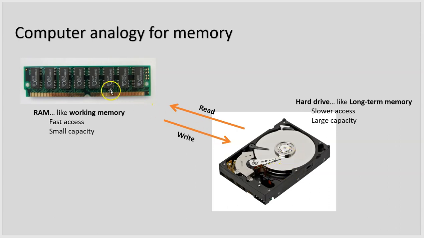So we can think of the functions in a computer. When you enter data into the computer, it can write the data into the long-term memory system, the hard drive. And then we can access that information. We will read the data when we need to access the information stored on the computer. So we have a write function and a read function. And this is how the short-term and the long-term memory systems interact in a computer.